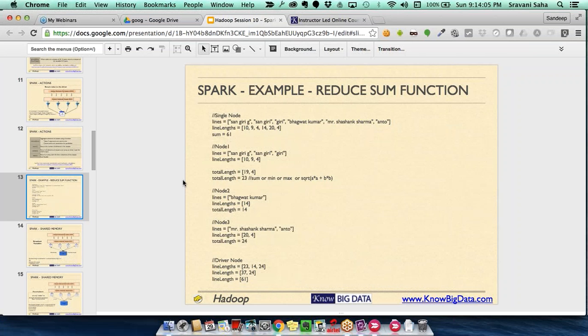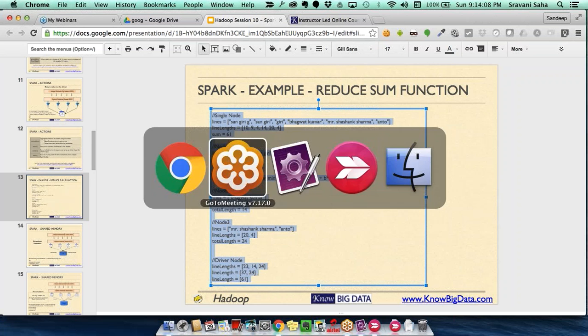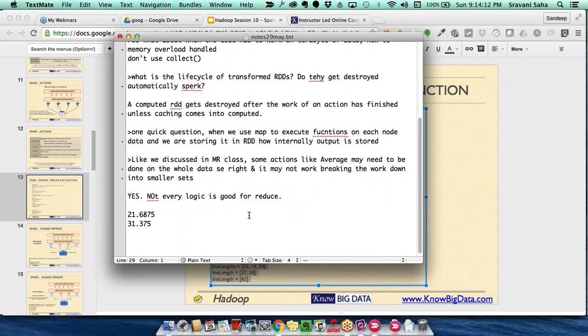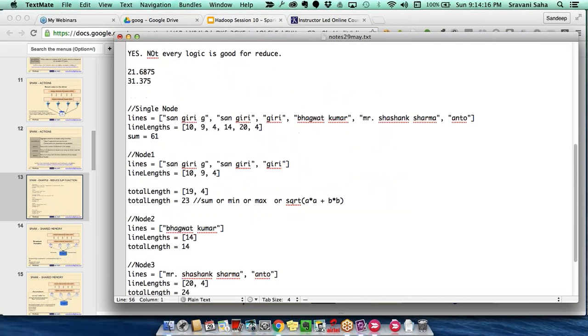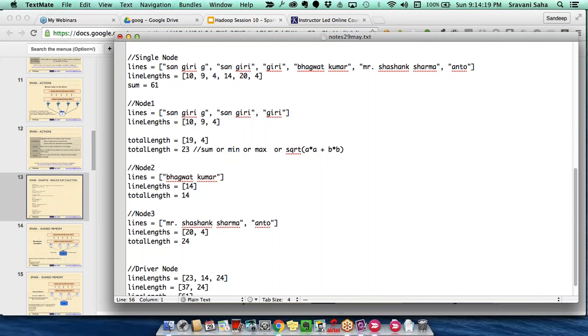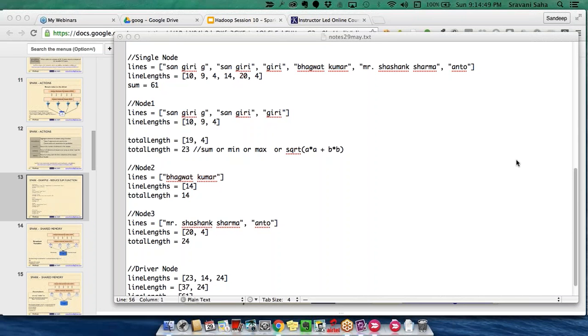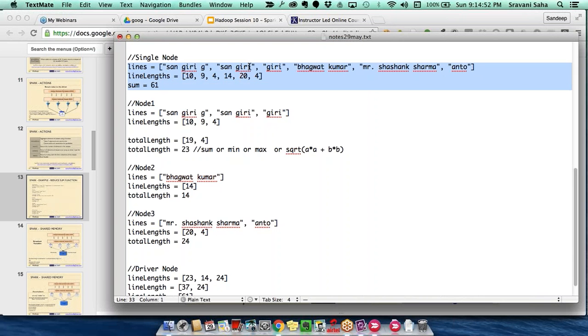Great. Now moving ahead. This is a good example of what goes on in a cluster. Let's imagine that there is a program which is supposed to count the length of lines and the summation of all of the lengths. The overall objective is to get the total number of characters in this file, although it can be simply achieved by asking HDFS. But just for the sake of example, let's sum up the line lengths of this file.